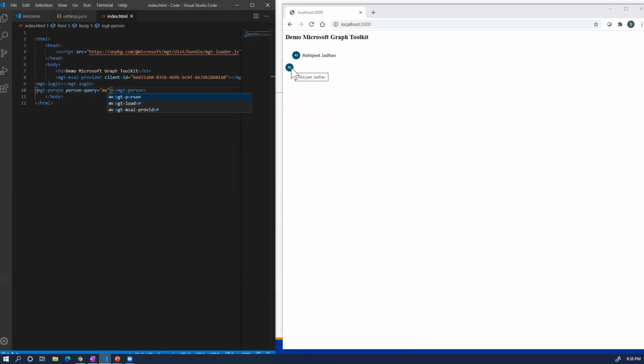Okay, so this is the parameter, and then I'm adding two more parameters to it. So I have added the show name and show email. So this is how you can show the person property.